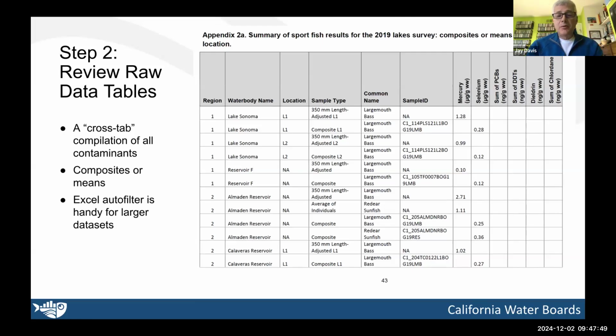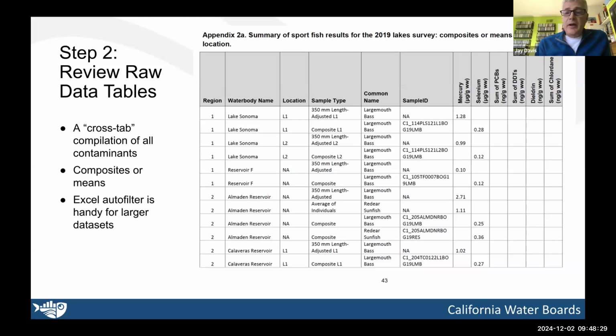All the tables that I'm showing are things that Michael Weaver has written scripts to generate. So Michael's going to go through the process of how you use those scripts to generate the tables that I'm showing. And then these data reports present the data in appendices in these different formats. So this first format is one that I use, I mean, I use all of them a lot, but this is the first one I look at when I'm looking at the data set for a particular round of sampling.